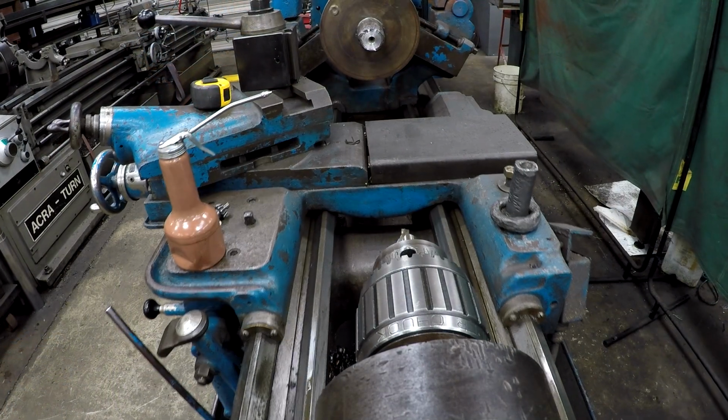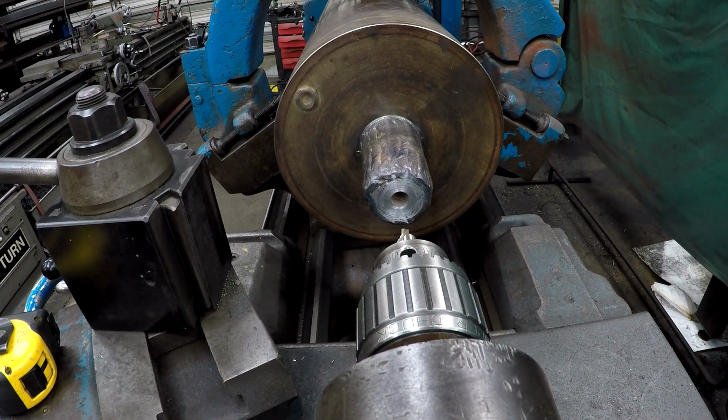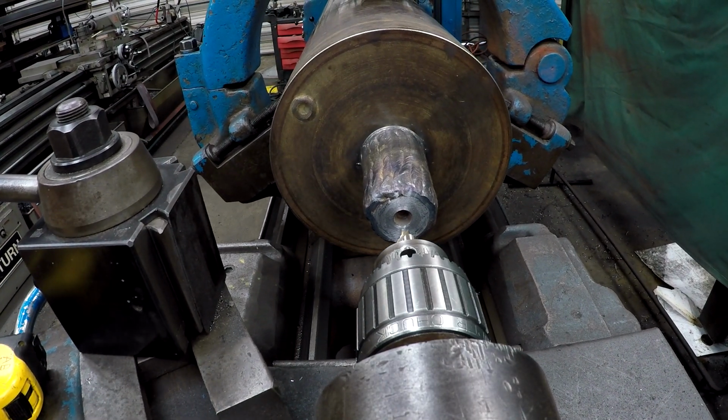All right, we're gonna go ahead and open that hole up just a little bit. That center hole with the center drill, but I'm gonna cut it with the compound.